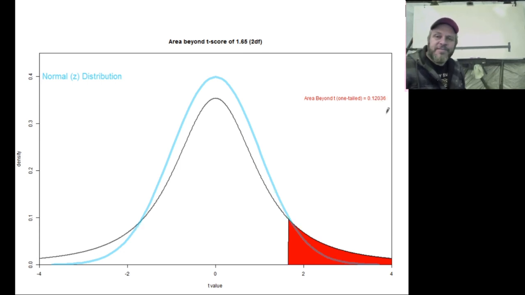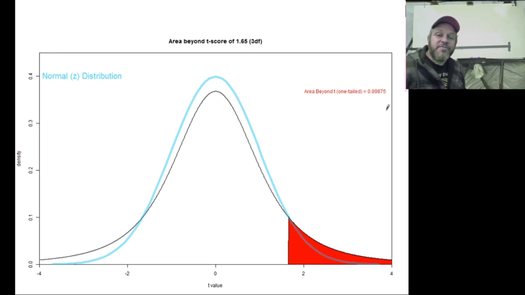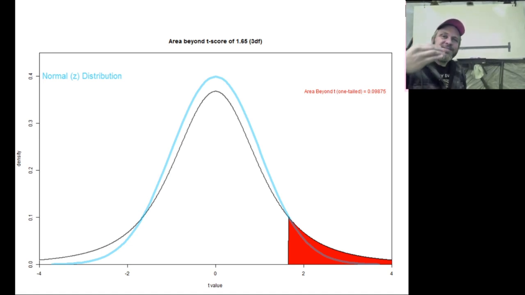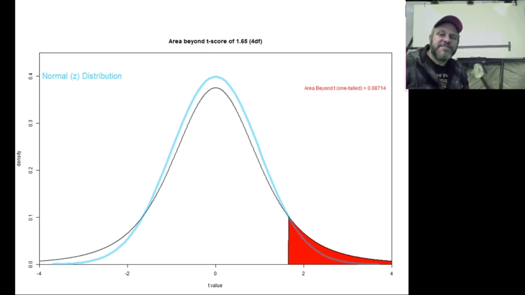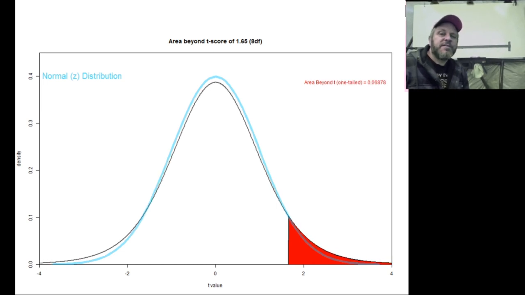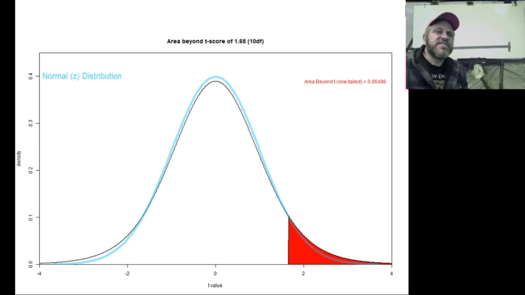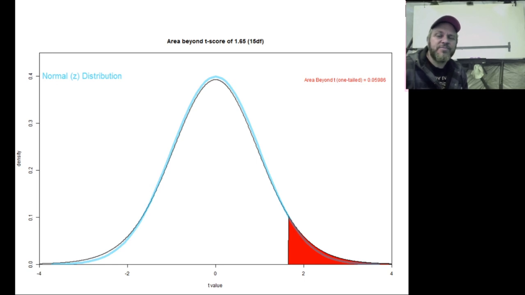It's less wrong if you have three people in the sample — degrees of freedom equals two — it's 0.12, still almost three times wrong, but not quite as bad. Three degrees of freedom, four people in the sample: 0.09, pretty much 0.10 — about twice as bad, which is still pretty horrible. Four degrees of freedom, we're down to about 9%. You can see as we get more and more degrees of freedom — at 9, 10 degrees of freedom — if we just used Z and said we found 5%, we would have actually been finding 6.5%. So that's not as bad as 10%, 12%, or 17%.